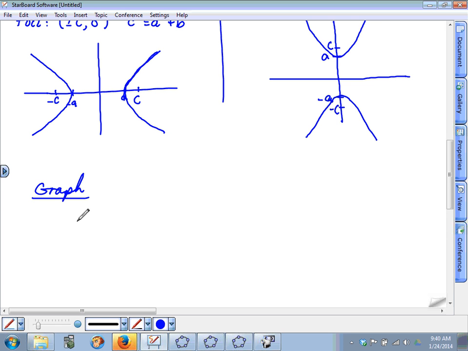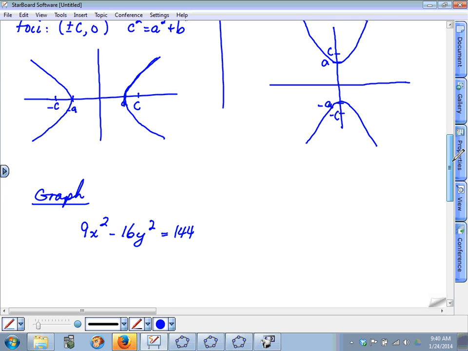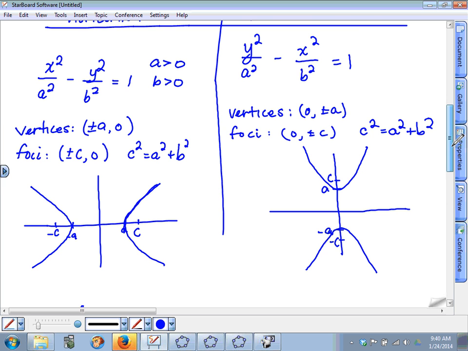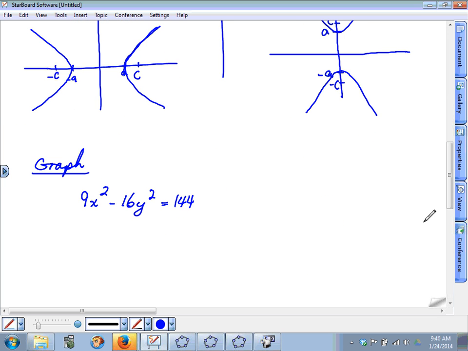The way that we graph these is also going to be much, much different than we graphed an ellipse. So we're going to graph 9x squared minus 16y squared equals 144. First trouble is this is not the form of the equation we need. It's the equation of a hyperbola. It doesn't look like either one of these. First thing that should pop out to you is it doesn't equal 1. We looked at something like this yesterday, or last time. How can we make it equal 1?